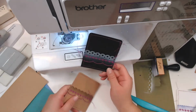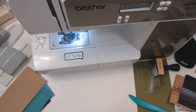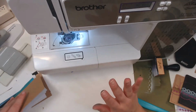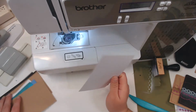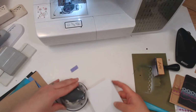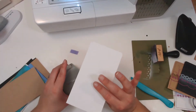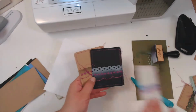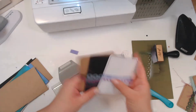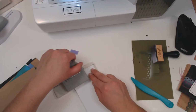Okay, so that pocket is done. And now that I know I can use other fun inks, it's going to get fun. Because I thought I could only use 2. But hey. Let's do another one of the white ones. Punch. And then I'm trying to rotate the decorative punches. Right, not that way, this way.